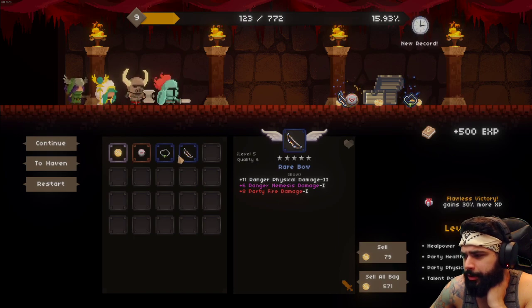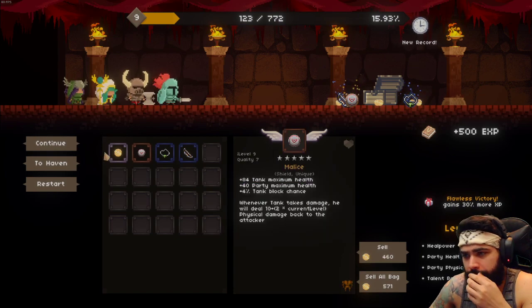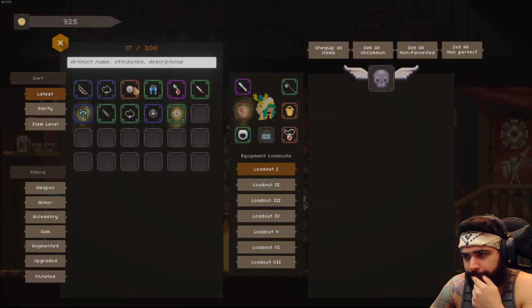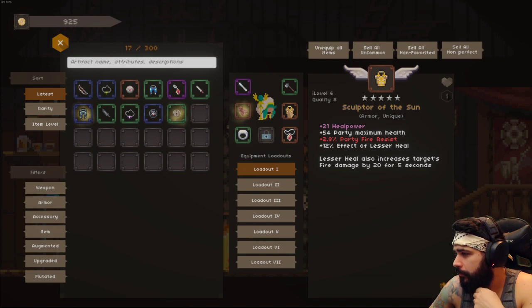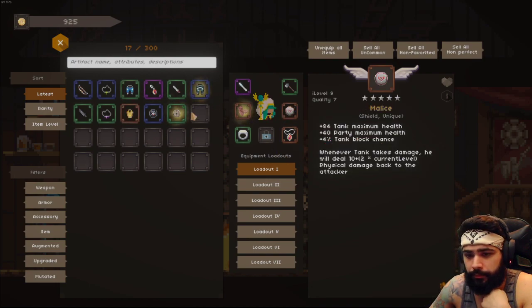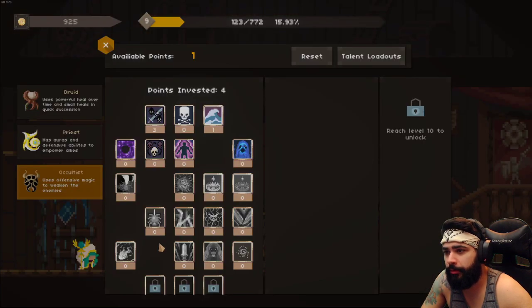I don't know what Nemesis damage is. But this looks dope. I don't know what I would take off. This? I don't know how to get fire damage. I have no clue. Oh, we have new stuff.